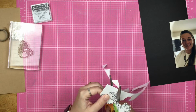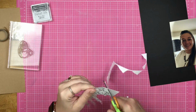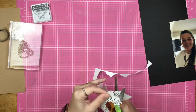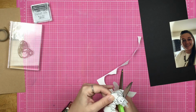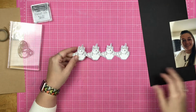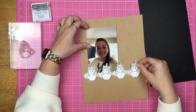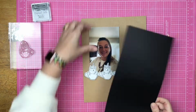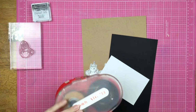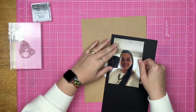And I am actually not going to color this, and I made this decision purposefully. This is a very neutral layout, guys, and even my photo is very neutral. I'm wearing a white or cream sweater with gray, and my coffee cup is a gray coffee cup. That's actually Jack Skellington if you can't see in the photo. And then I'm also using khaki cardstock and black cardstock. So I've got a very neutral palette going on here.